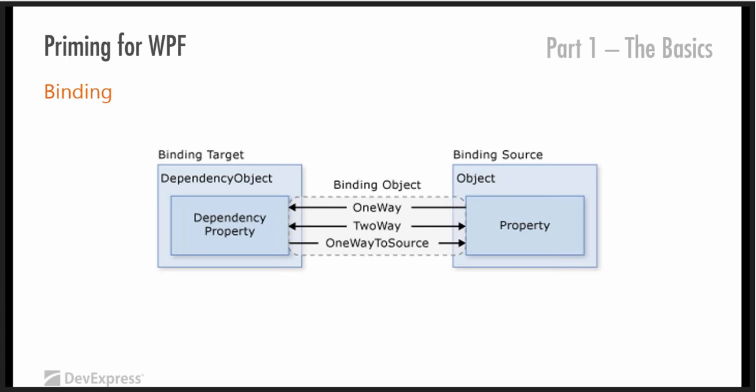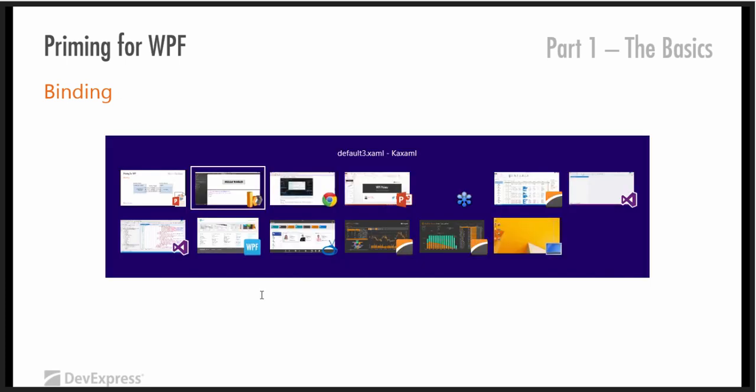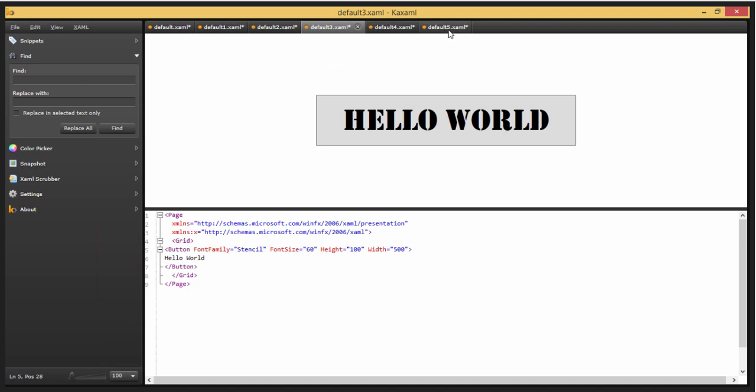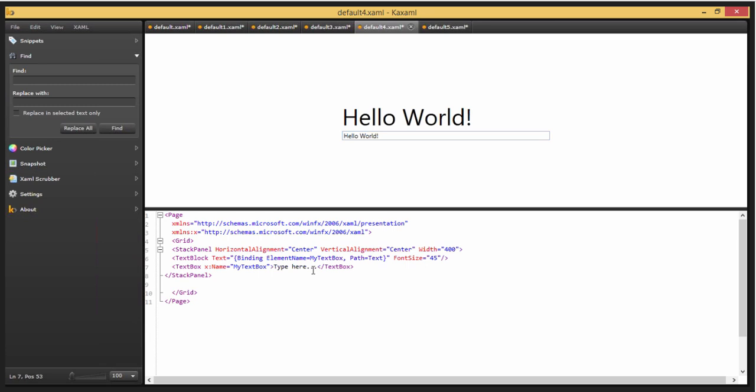Let's take a look at a couple of different bindings and how useful they can be using the KaXAML tool. So here we've got a really simple page. Again, we're featuring the grid with a stack panel, a text block, and a text box. What you'll notice is the text block has this text attribute which has been set using this curly brace. And that's something that you'll get used to with WPF, implementing a custom type binding or attribute. So it's going to come from somewhere else.